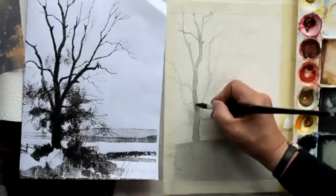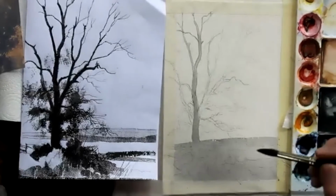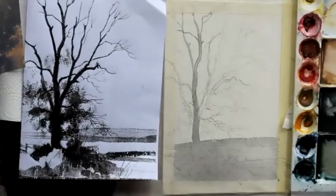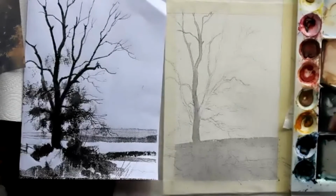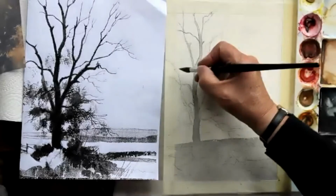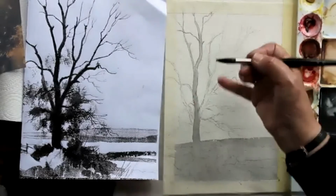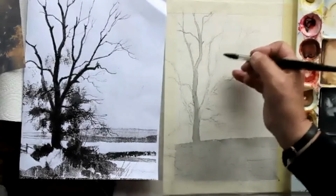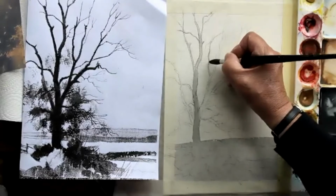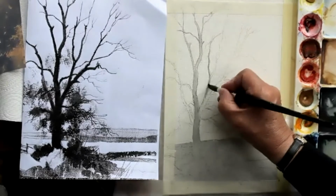Now, I remember when we were drawing this, we talked about the sunlight coming in. It's not very obvious on this black and white printout that there is any light source, but if you wanted to, you could say to yourself, okay, the light's coming from the right, perhaps. So the left-hand side of the tree and the smaller branches will be slightly dark, and we'll leave it lighter on the other side. But that won't show until I get my next wash on, the darker wash.